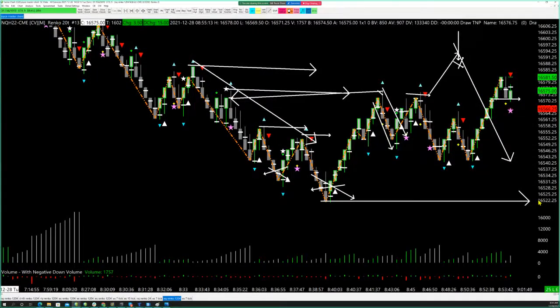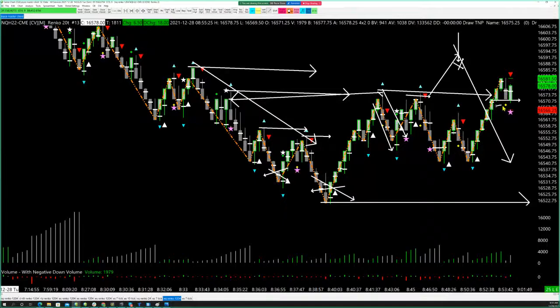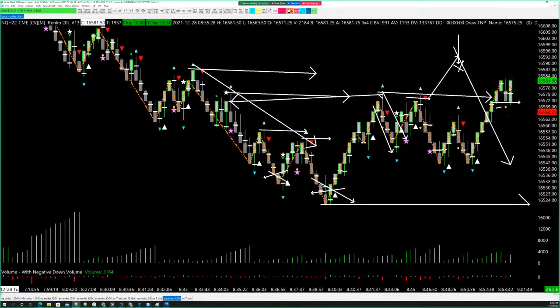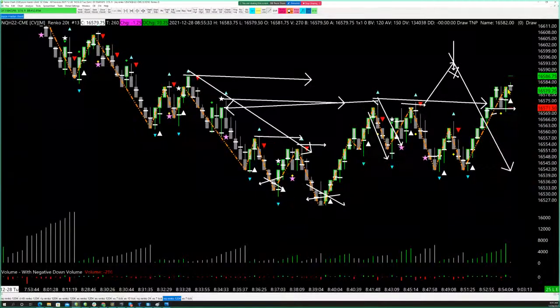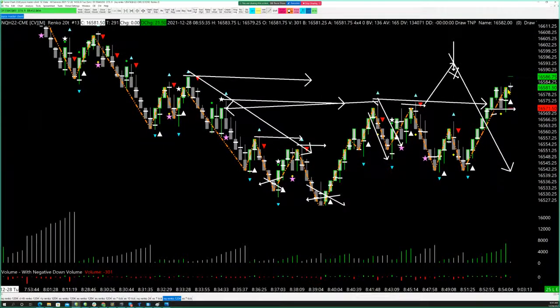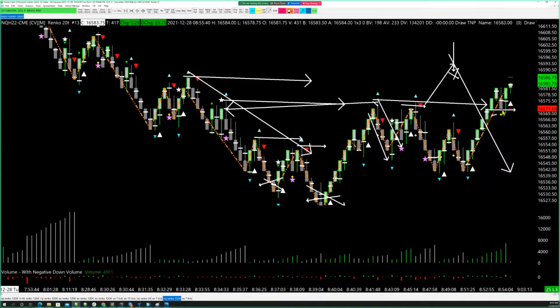But since it's my thesis and I'm looking for a way to manage that thesis, this is how I'm managing it. I want to get behind the power bars. Did I do that? Indeed, I did. Do I want a bar that looks like this with a little yellow dot? Indeed, I do. Now, what do I not want? I don't want that bar to print. So that's a stop. In order for me to get educated on that trade, I'm still willing to take the next bar with a dot underneath it. Now, one of the things I could have said is I need this point of control to be outside the body in order to take that trade, right?